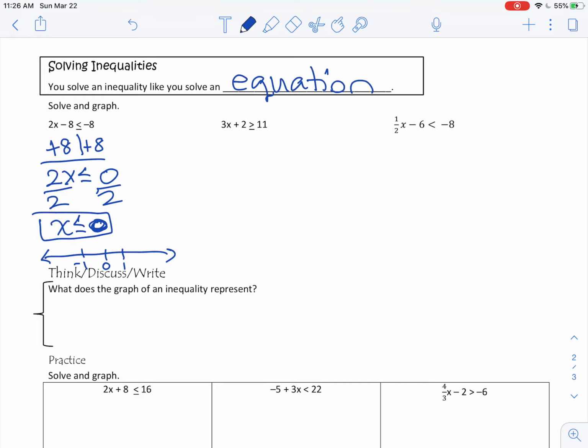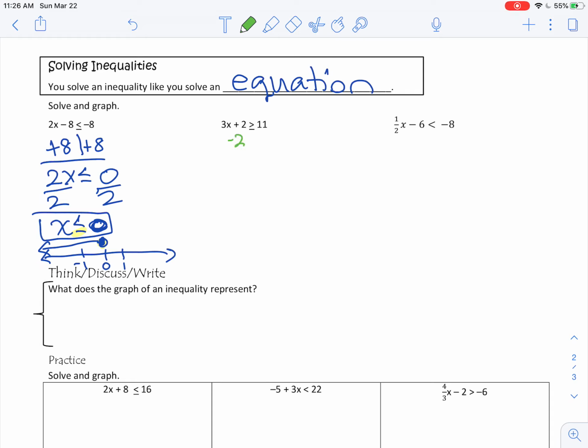There we go. All right, so let's follow the rules that we just practiced. X is less than or equal to 0, so we put a hollow dot above the 0. We see the equal sign, so we're going to fill that hollow dot in. And we want all the numbers that are less than 0. So is 1 less than 0 or -1? Hopefully you all said -1, so it goes to the left. Solve and graph.